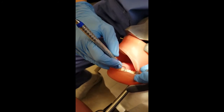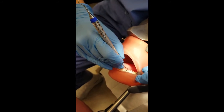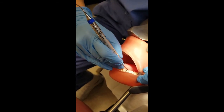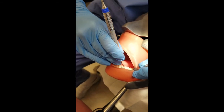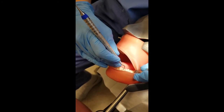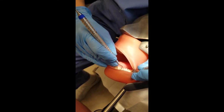Once you get to the mesial line angle, you're going to do a big distal rock to explore, which is less than 45 degrees, and use a little mesial rock to scale at 70 to 80 degrees. You're going to make sure that the terminal shank does not go past parallel. Roll your instrument to maintain adaptation at the line angle. Once at the contact area, back the handle out with the tip being the last to exit.